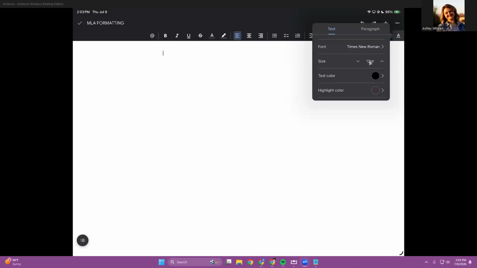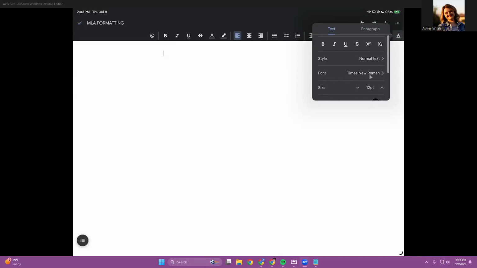You can also click here and type. Sometimes mine won't let me do it, so I just use the arrows. If you are pasting things in, like later on when you're working on your essay, if you're trying to paste in a works cited that you're copying from somewhere else, like if the website has it or if you're trying to use a generator, make sure to always check and make sure that Times New Roman 12-point font is what it's at. My text color is automatically set to black, which is perfect. And then the highlight color, there is none.